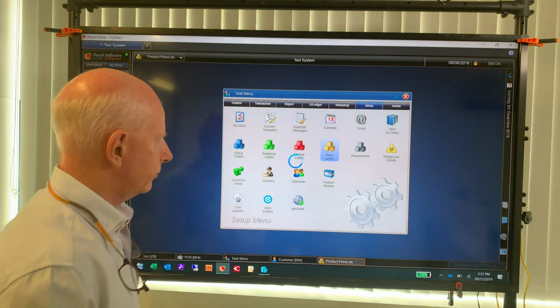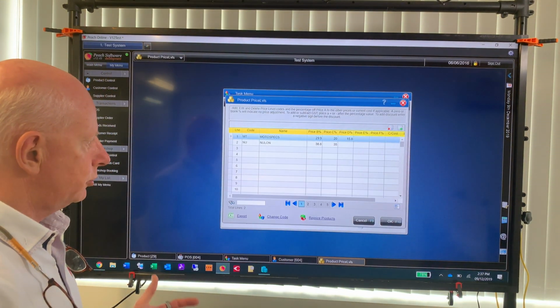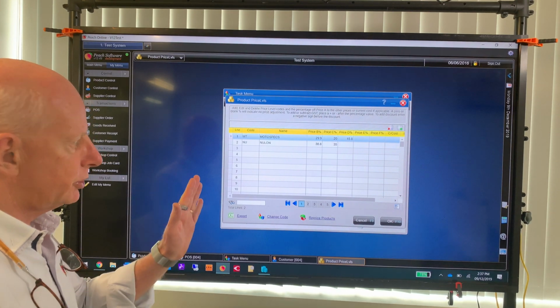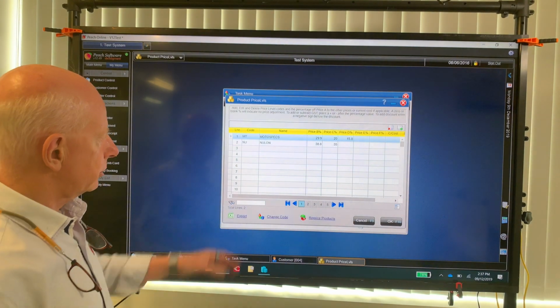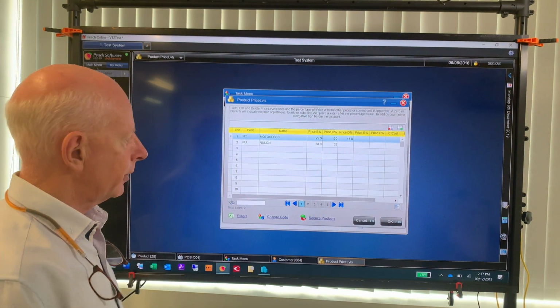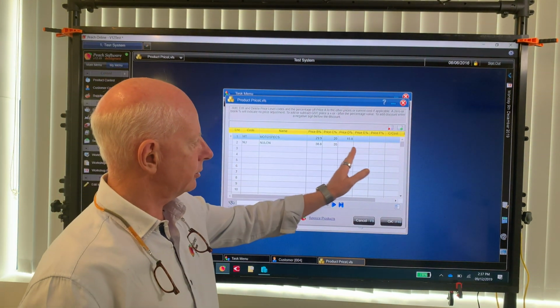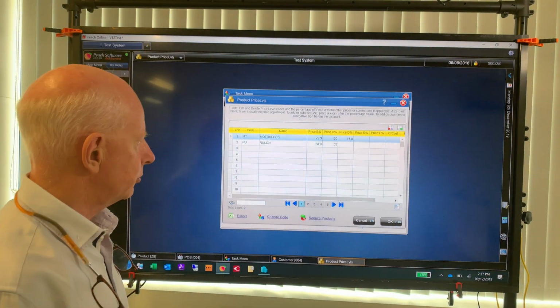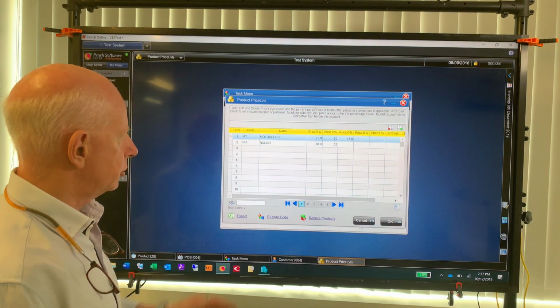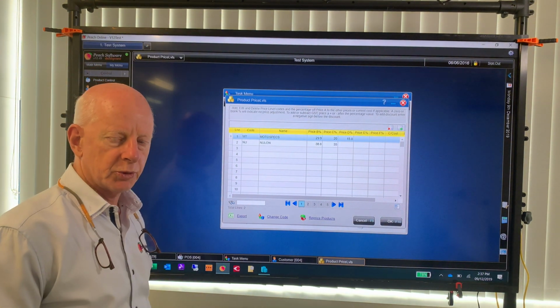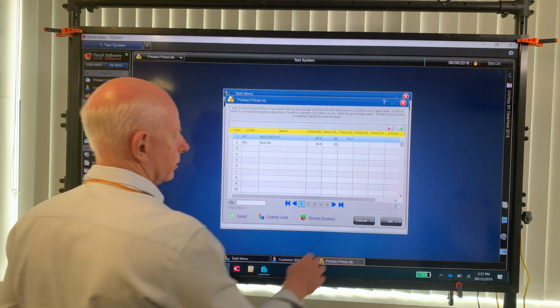So you've got price level, and price level lets you generate your B to F prices based on a discount off the recommended retail price. You can set up as many codes as you like, and then you set up the discount off each of the recommended retail prices of the products in those codes. And then you tag those codes to the products that you want them to affect.